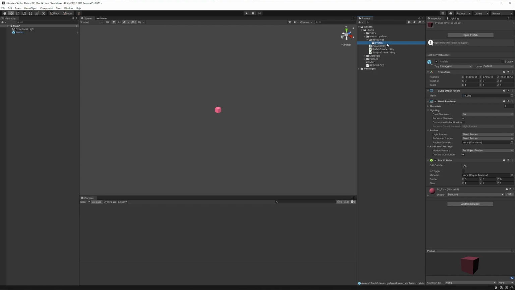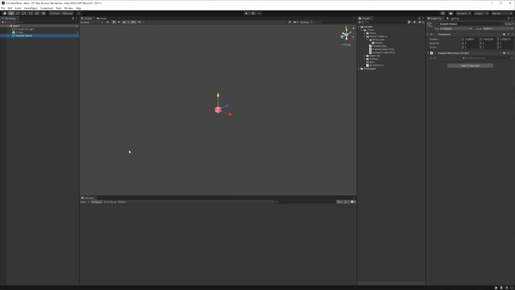give us. But let's say we wanted a different approach where we just needed to create a simple object, maybe for debug purposes, or maybe we wanted something that it wasn't easy for designers in our project to make changes to. I believe this is also how a lot of these other objects within this hierarchy context menu work. But if we come down to the custom option again and we just click sample, it's a pretty basic object where it's just a game object with an empty script that I've just called sample behavior on it.